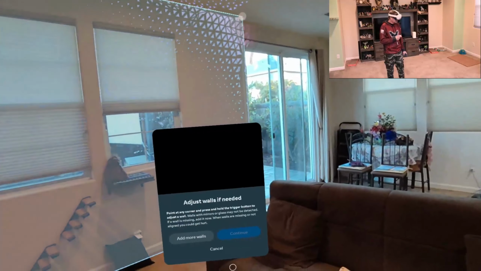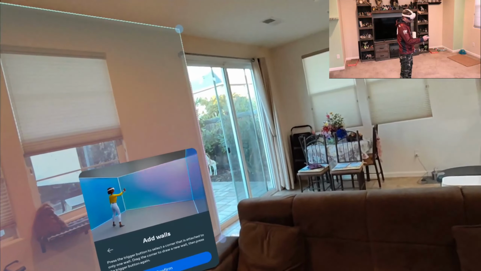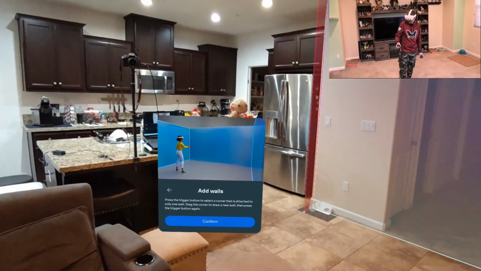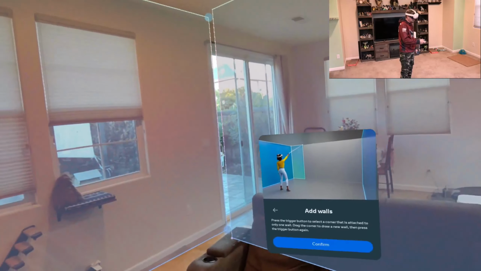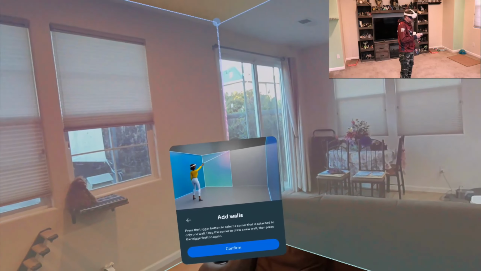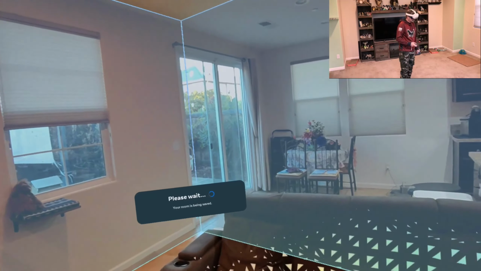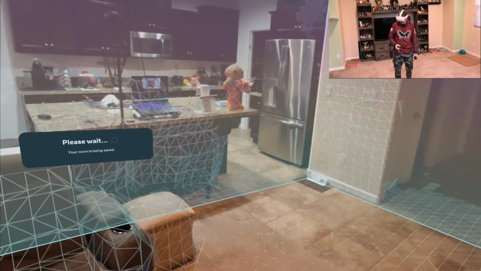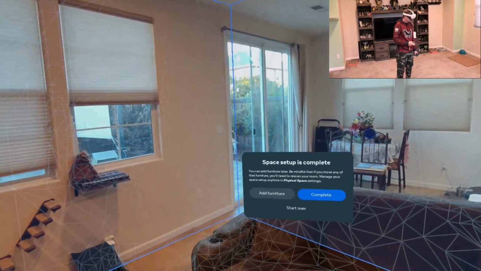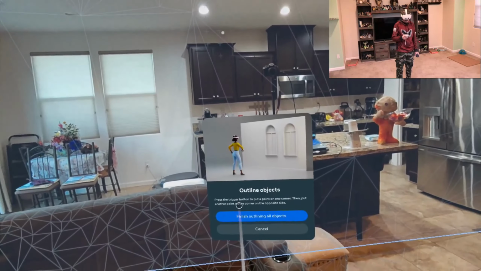Okay, we're gonna add another wall. So we're gonna add a wall over here. Oh my god. Right there. Grab it. We're gonna grab a wall. But I'm not gonna put a door there. Confirm. Continue. Now we're gonna add... Oh, I see what it did. Oh, I see where it put the wall. Oh no. Is it behind? I can't tell. Let's add furniture.